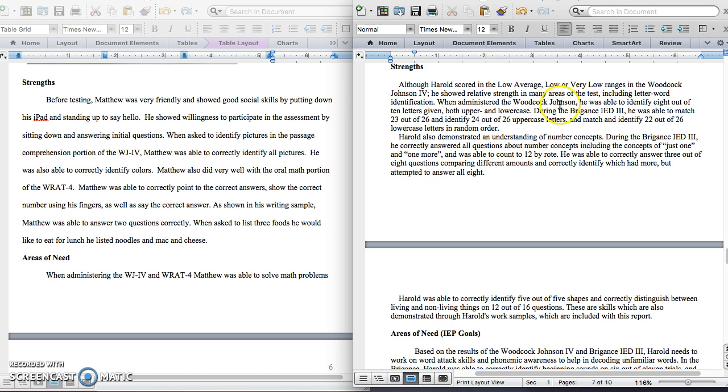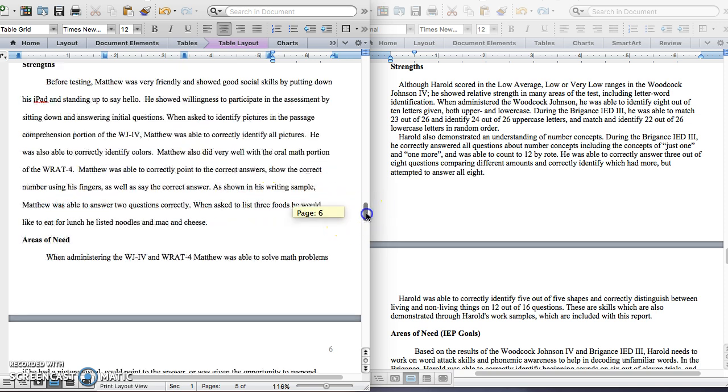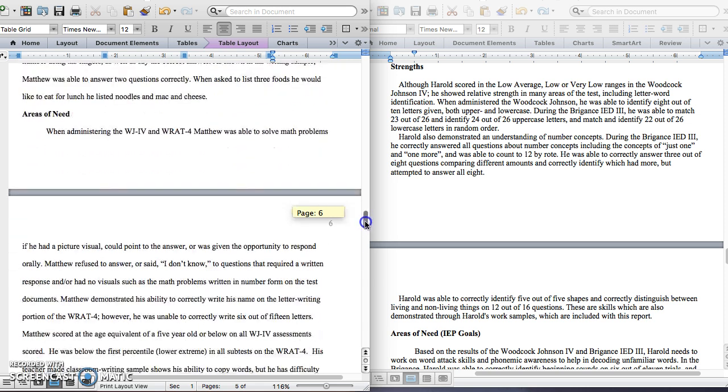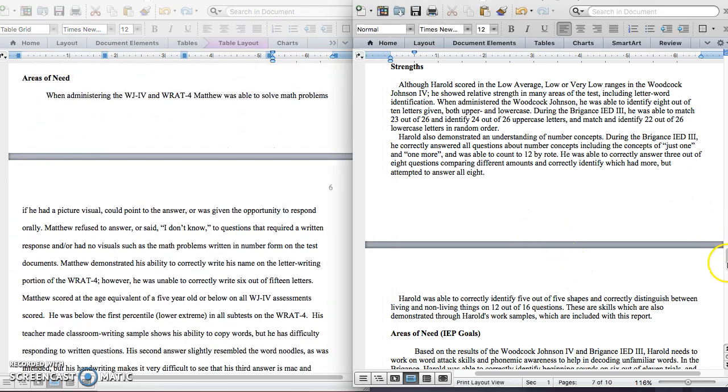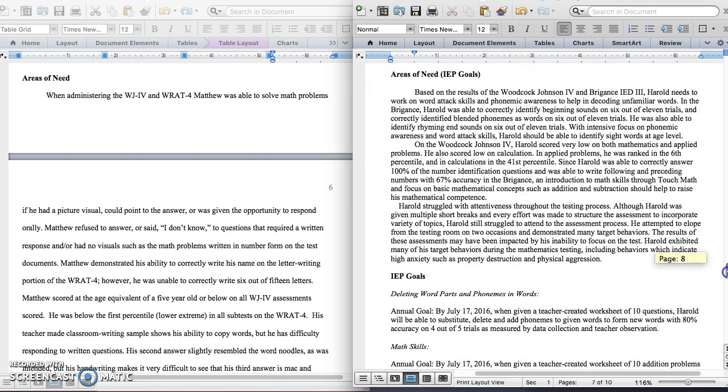And she also gave from the Woodcock-Johnson what he was able to do. So that is using your assessments to demonstrate the strength. You can see that they also did it here where she talked about the Woodcock-Johnson and the RAT and the writing sample, and what he was able to do well. The areas of need, you're going to do the same thing. So now you've said these are the areas that the student's doing really well in, and these are the areas that you really need to look at, and once again, giving specific examples.